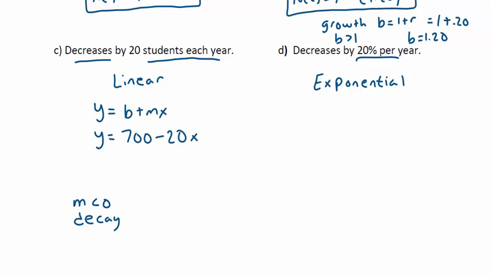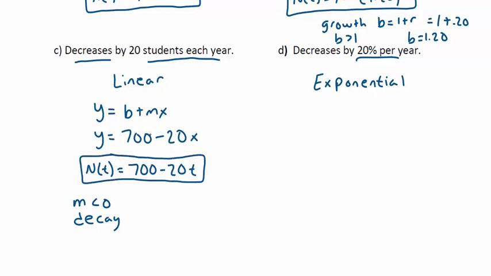I'll change the appropriate variables. My output variable is supposed to be n of t, number of students, after t years. So I will replace x with t. Now normally we interpret the slope of negative 20 as being every time x goes up by 1, y will go down 20. With my new variables, that will be described as every time time increases by 1 year, my enrollment will go down 20 students as described in the problem. So just as a plausibility check, make sure that since it said decreases, your slope is negative, and the fact that it was the same number of students each year instead of the same percentage each year, we used a linear model rather than an exponential.